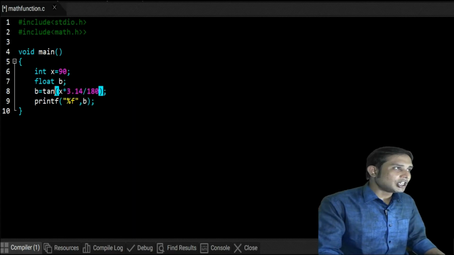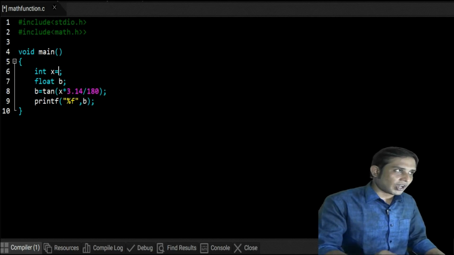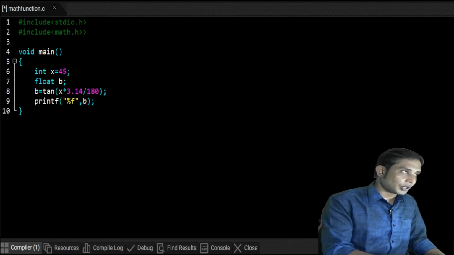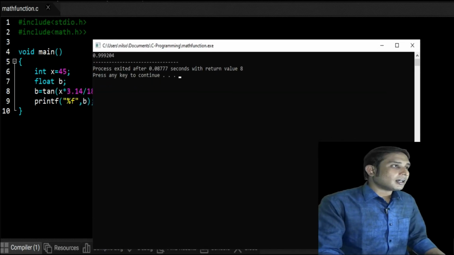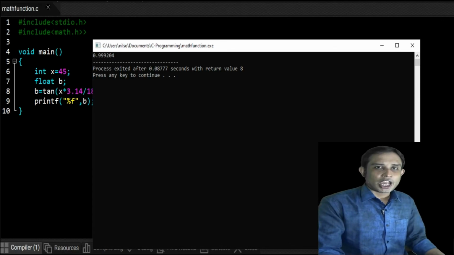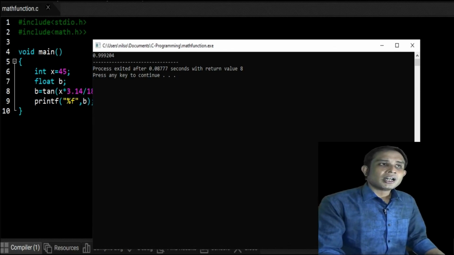So tan 90, I'm just going to change it to 45, and run this program, and you can see the value of tan 45 is 0.99204. So by using the functions sine, cos, tan, we can find the trigonometric values of an angle.